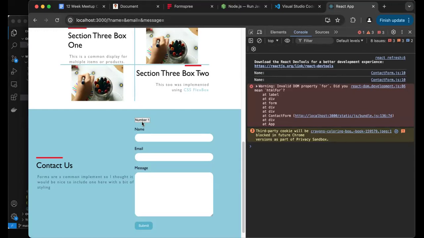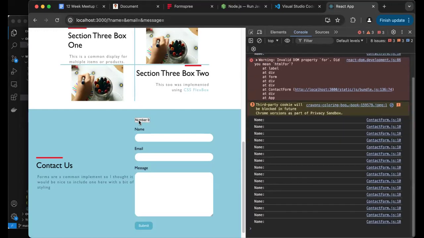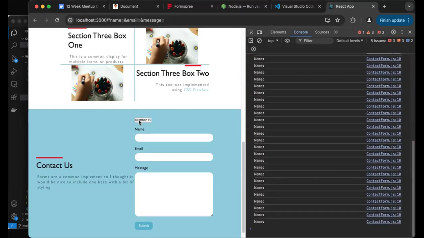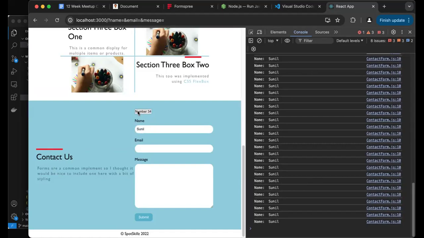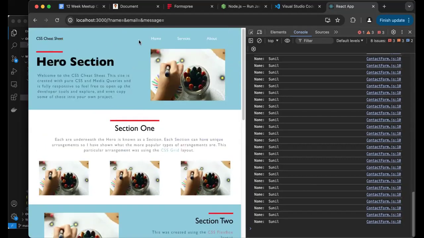Now here, where we have this button and we're clicking 1 through however many times, and this is going up, we see that just this part is changing, not all of this. So if I type in here, Sunil over here, and I hit this number 20 over and over and over again, that name stays. It doesn't change at all because only this component in the state is getting re-rendered or re-changed, which is really cool. I don't have to change up my entire web page.